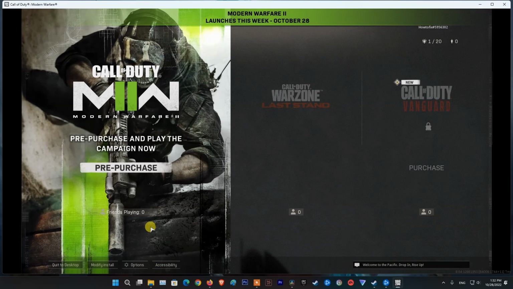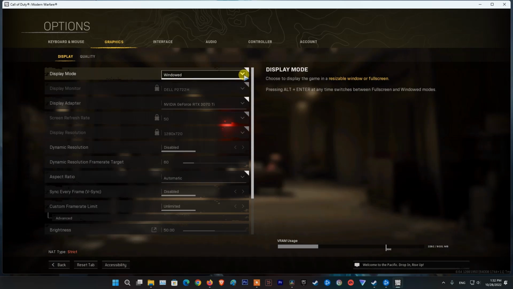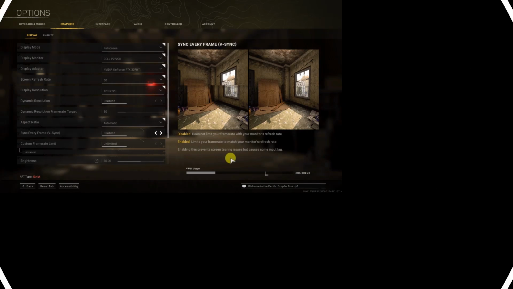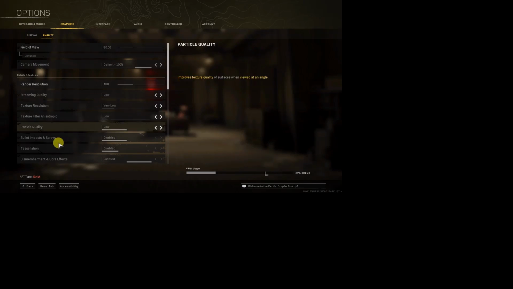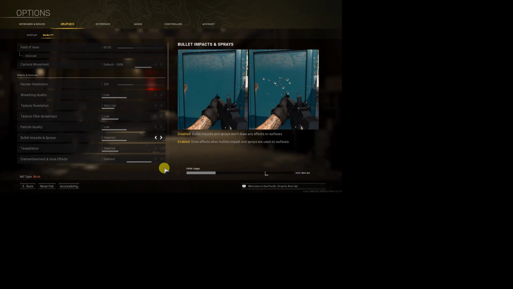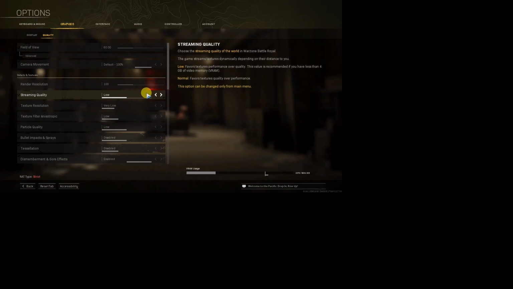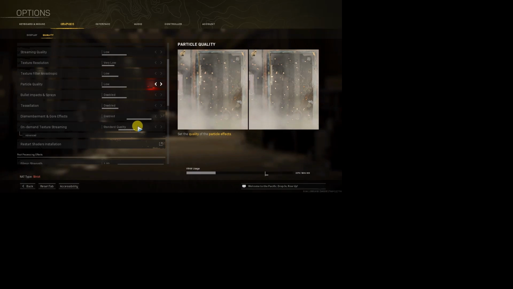Method 4. Play the game in full screen and change the graphics quality. First, if you are playing the game with the display mode set to windowed, then change it to full screen. If the problem persists, then change the graphics quality by lowering it. The simplest is to set everything back to the original default. Click the Reset tab. After that, if the problem persists, then set it to a lower graphics quality. Finally, make sure that your system does not overheat or overload while playing Warfare 2, as this is the main cause of this error.